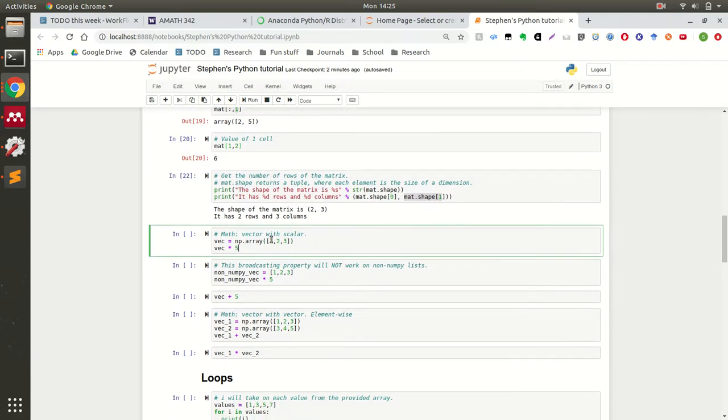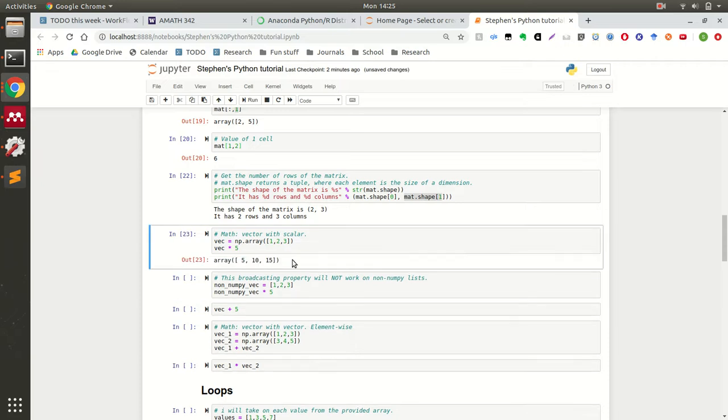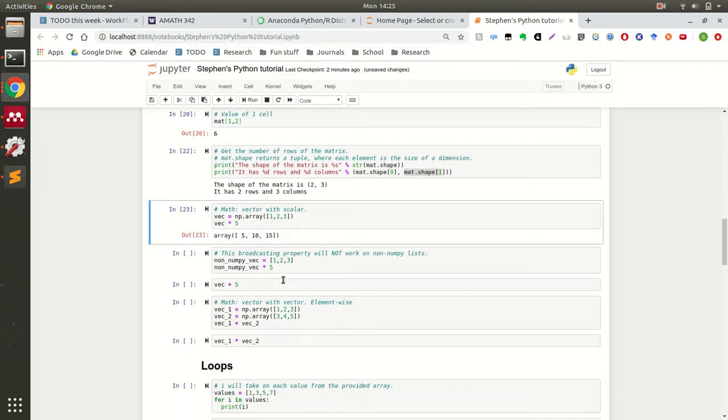Again, about the handiness of NumPy arrays, a lot of the mathematical operations will automatically be distributed along each element. So if we have 1, 2, 3, and you times 5, each one of them will be multiplied by 5. Very handy. Note that this broadcasting property will not work on non-NumPy lists.